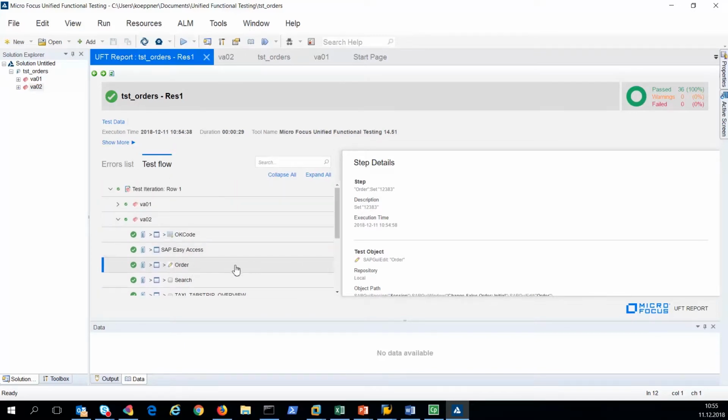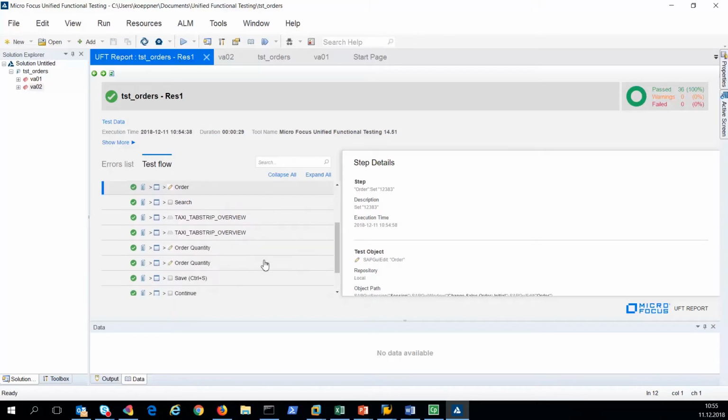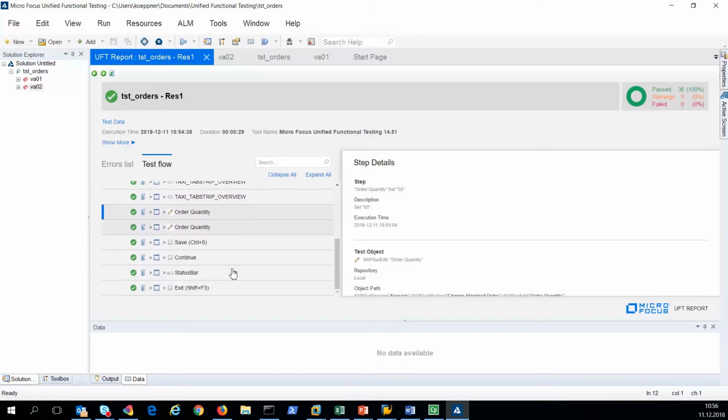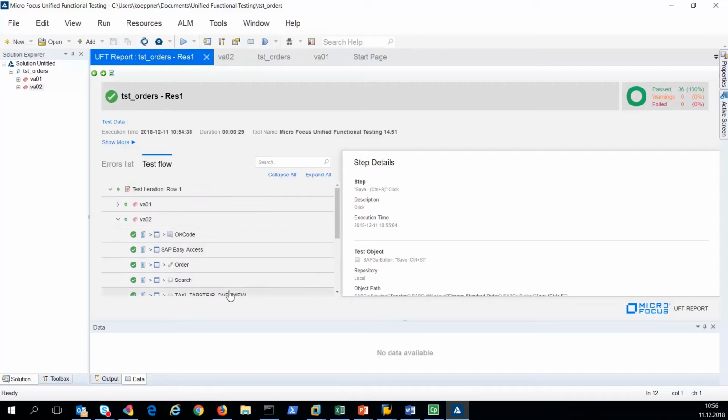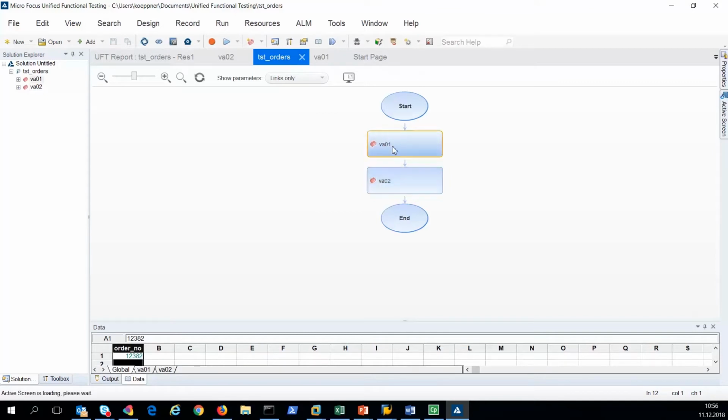And you can see then in the result also all the other steps I was doing, like starting here the transaction code, here again typing in the order number and changing that value, the quantity, pressing save, exit the transaction, etc. So finally we got a small business process automated. Longer business processes work just the same. So just add additional transactions, reuse this value in other actions as well. That's how it works.